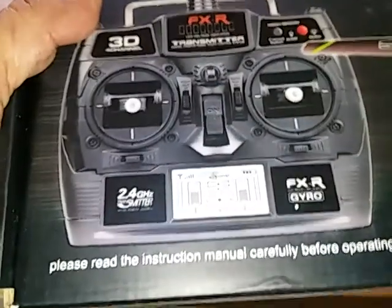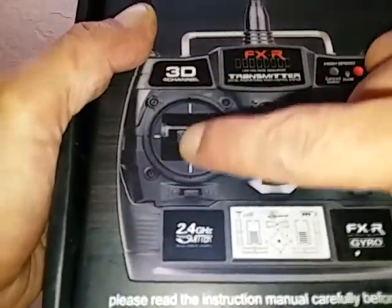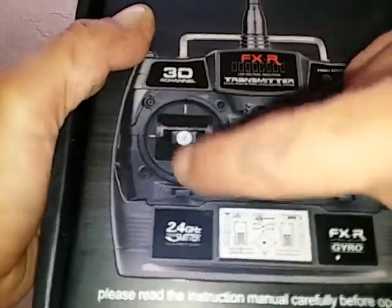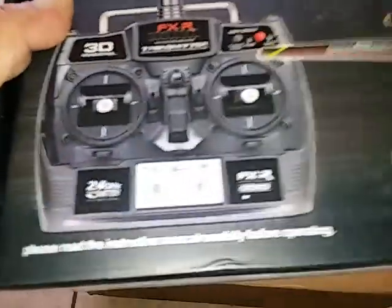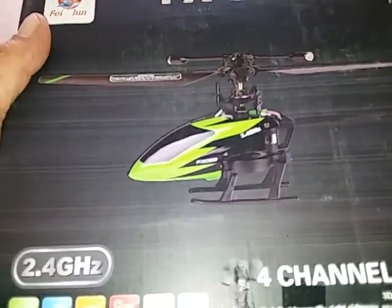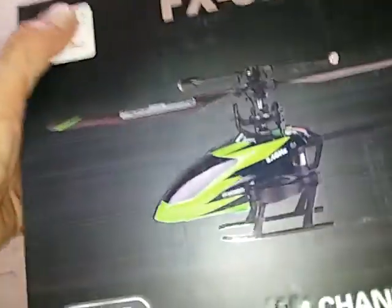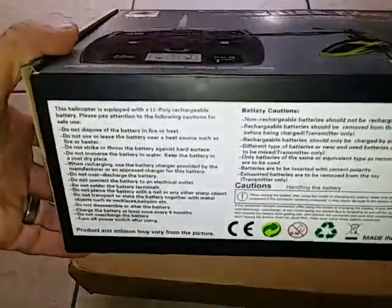I'm not sure if 3D flying just means you get to move all angles, like this stick right here, moving every way. Like, you know, not just up and down, but always. Maybe that's what they count as 3D. Because I see some of the others saying the same thing, that they're 3D, and I thought a 3D helicopter was a helicopter that went upside down and stuff and does tricks. That's what I thought a 3D helicopter was.